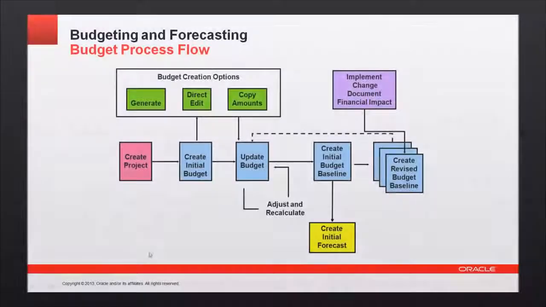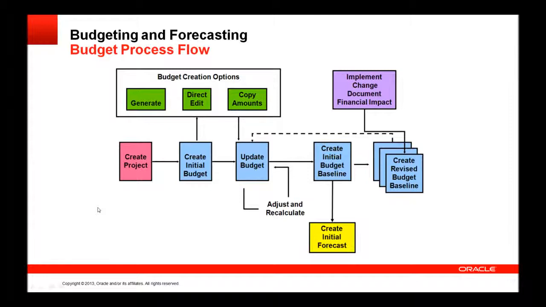A budget or forecast is simply an estimate of your financial performance throughout the project lifecycle. In the next episode, we're going to cover forecasting, so let's take a look first at the budgeting process in this episode. We spoke in a prior video about how you create your project, so now we're going to talk about the budget creation options that are available when you're creating your initial budget for a project.